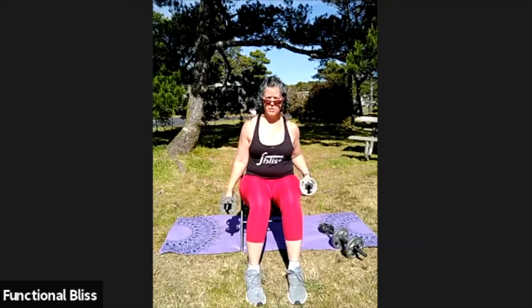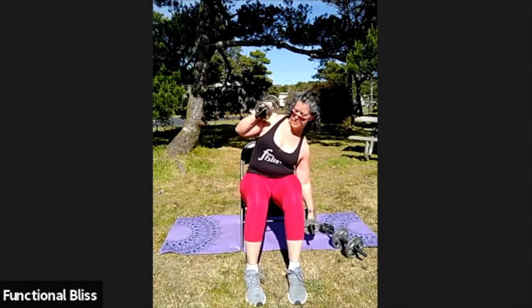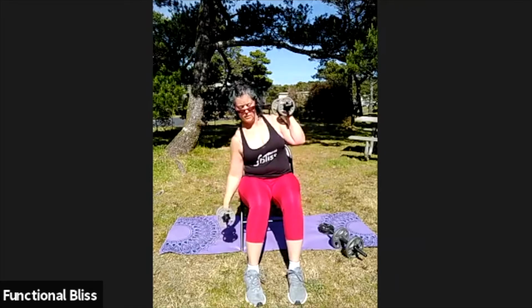Keep it up. If your arms are starting to get fatigued, because we have done a lot with our arms today, you can just do the side bends and give your biceps a break. But if your biceps are still going strong, keep that bicep curl in there for a little extra work.